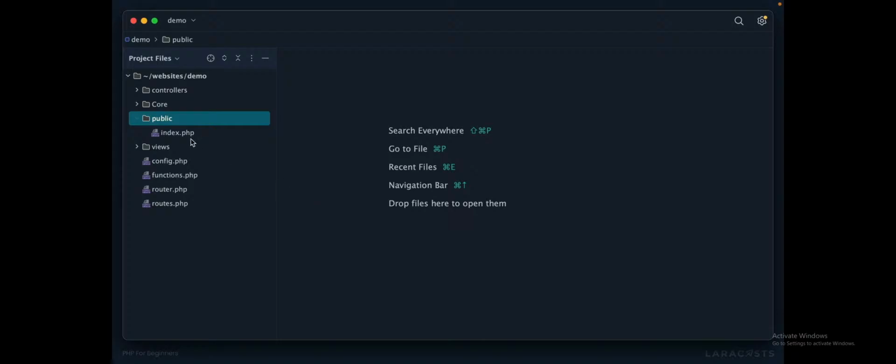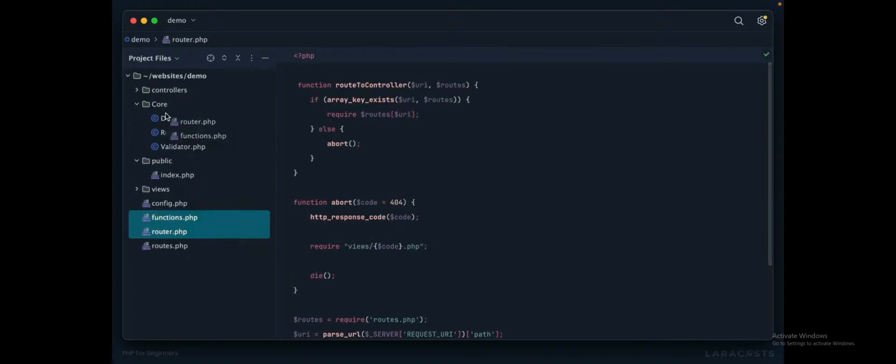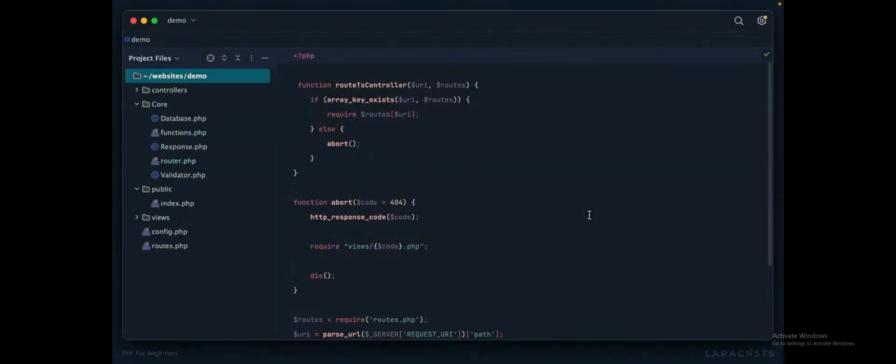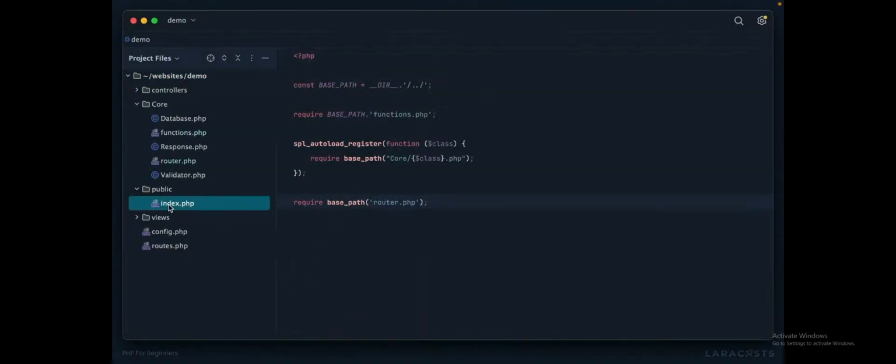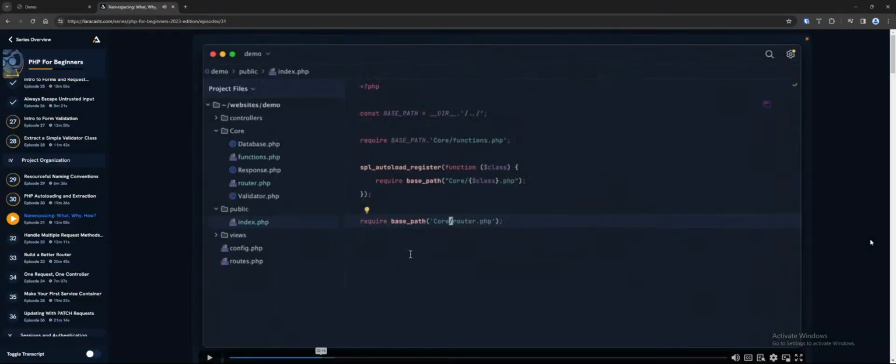Okay, so let's have a look. But first, real quick, I noticed at the end of the last video, when I moved a bunch of files to the core directory, these two were excluded. So let's do that right now. I will grab those and move them over. Okay, next I'll need to update my paths. Our functions file is now stored within the core directory, and the same is true for the router. Next though, I think... Okay, yeah, remember I had this doubt last time. I'm going to do that too.